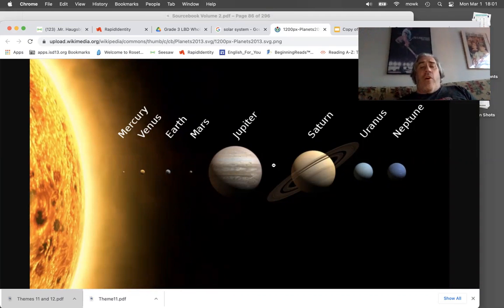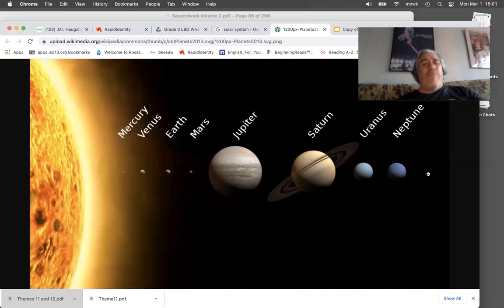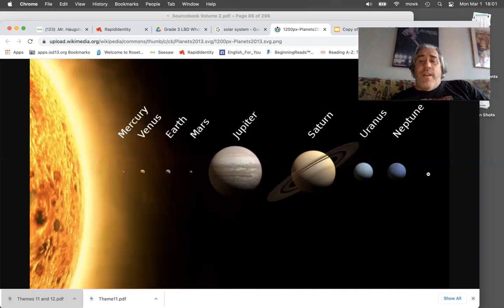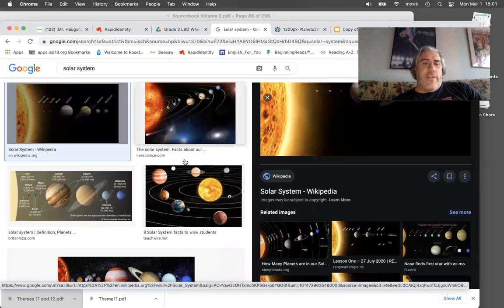And then we have the large planets. There's four of them here. These are the largest planets: Jupiter, Saturn, Uranus, and Neptune. And Pluto is out here also, but they think Pluto is so small we wouldn't even be able to see it. And they don't even know if it's a planet anymore because it's really, really small. There's another picture that might be even better. Oh, here it is.